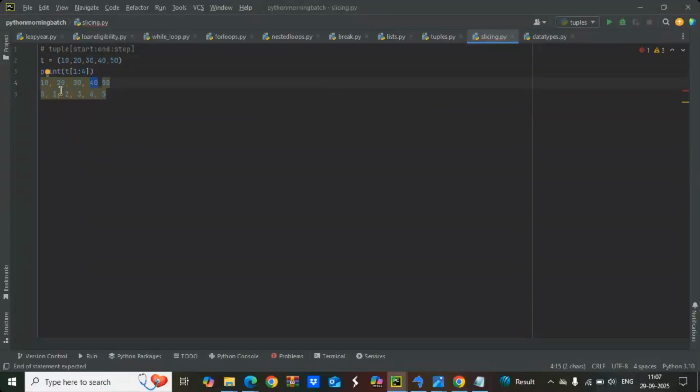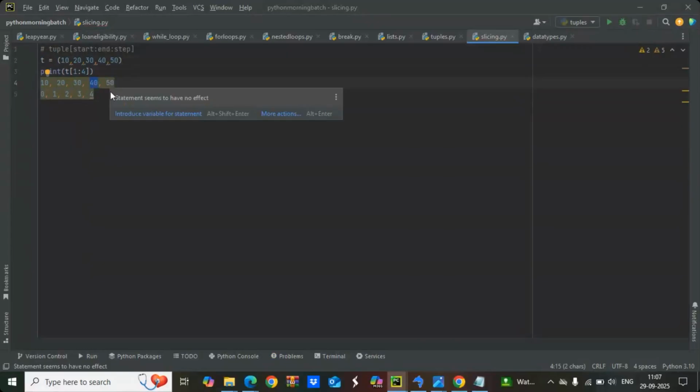0, 1, 2, 3, 4, like that. This is the fourth index, so we will stop at 4 minus 1, which is 3, because stop is not included, so it is excluded.